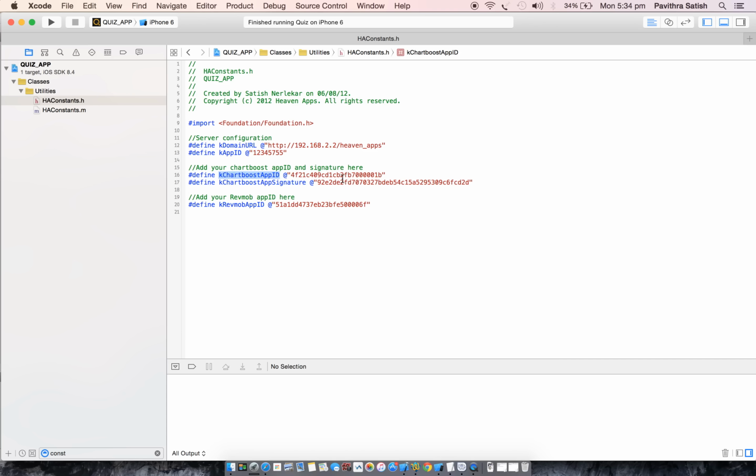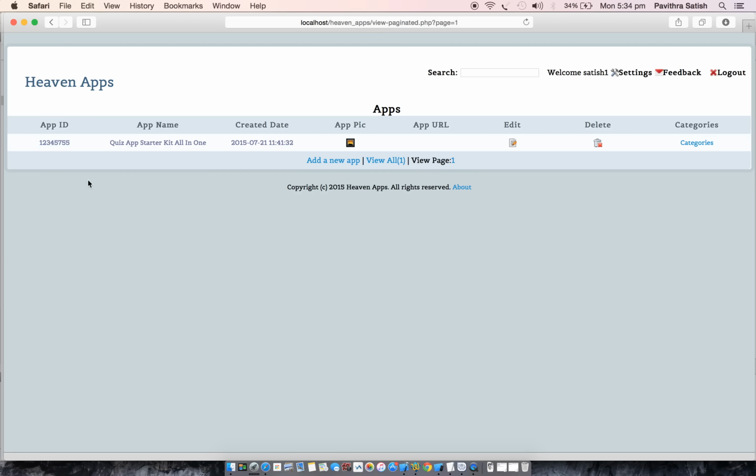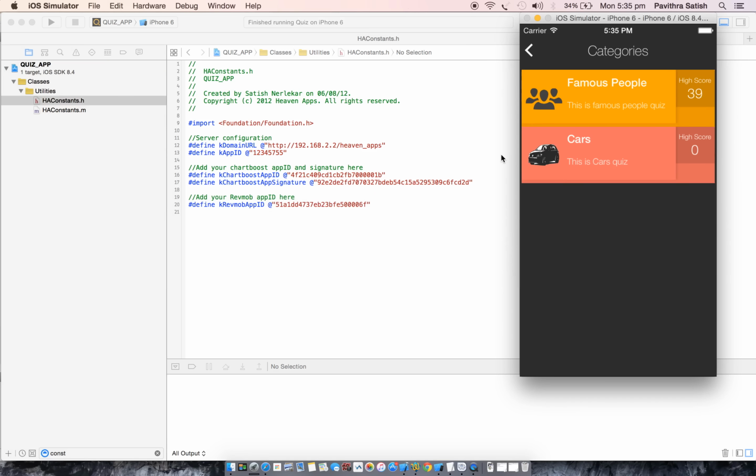And this is where, as I told you, there are 2 ad networks integrated. Here you'll add a Chartboost ID and Chartboost app signature and AdMob ID. Okay, let's go back to the admin tool. Once you add this app ID to the constants file, your app will work smoothly.